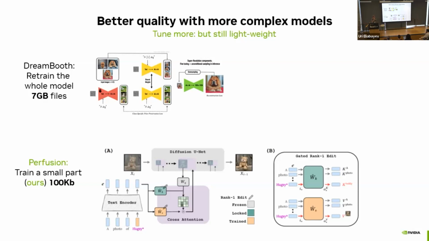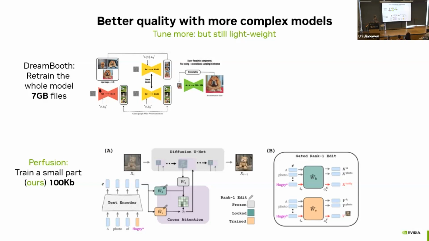So one intuition would be, perhaps we can train the model, then you get more richness and more complexity. But maybe you don't need to train all parameters in the model. Maybe you can train just a small number of parameters, get more richness, but still be lightweight. And we published a paper in SIGGRAPH that's going to be presented this August. That's called ProFusion, for personalized diffusion or something like that.